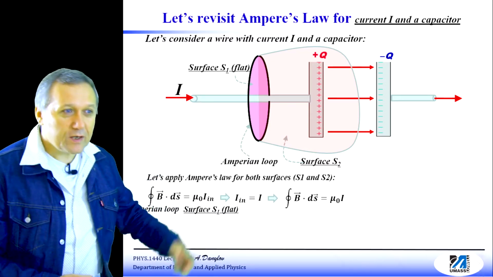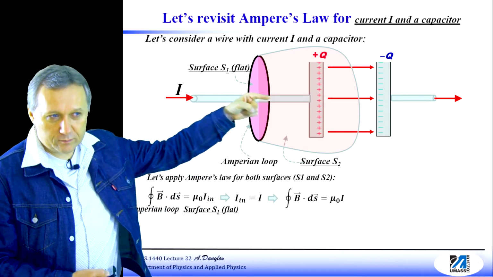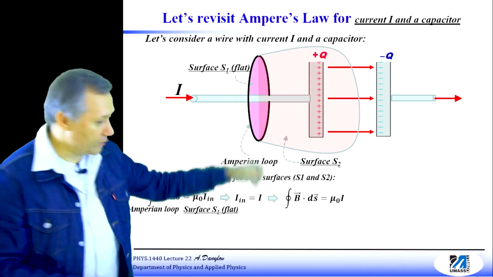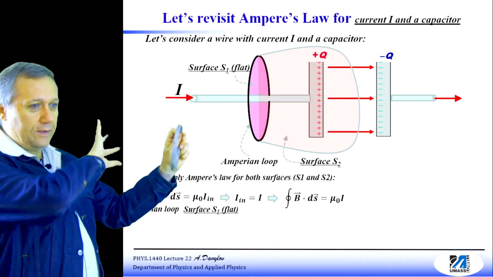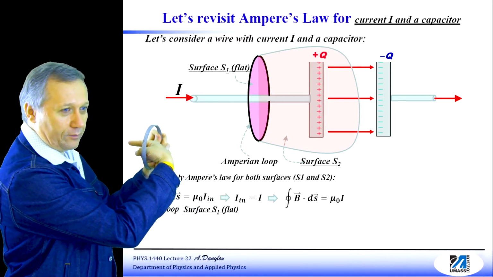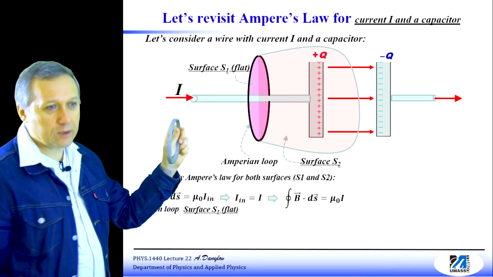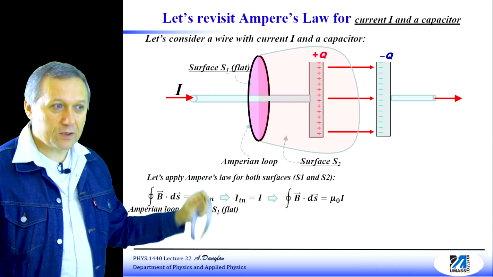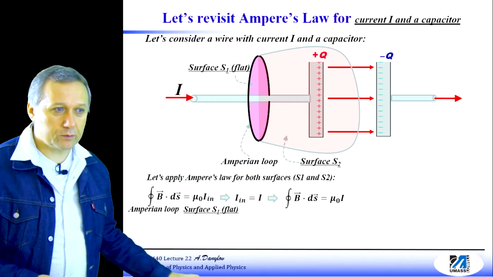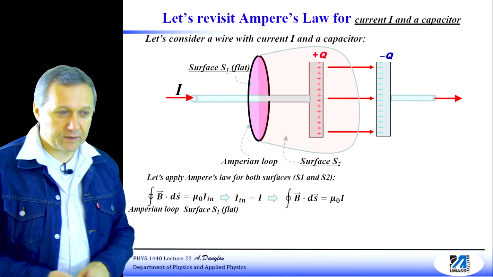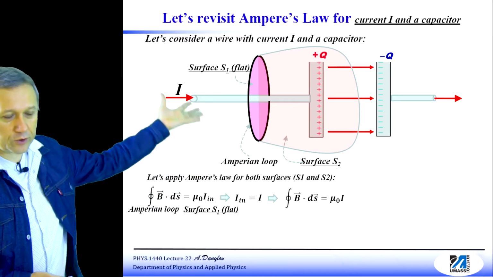Nothing, because this current I goes through the hole in the loop, because here there is no surface, right? The surface is over here. So it goes through this hole, reaches the positively charged plate, and again, our surface just goes around that plate. So pretty much there is no current crossing this surface S2. Physically, there is no current crossing that surface S2, this orangey surface.